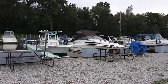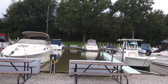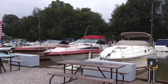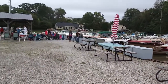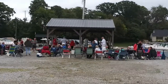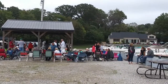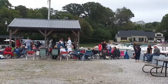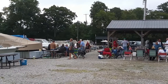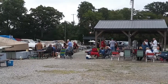This is not our marina. Guests here. Every fall marks the end pretty much of boating season. Everybody gathers here at Romps and has soup night. So there they all are, all the boaters winding down. And that's it. The boats will be coming out of the water within the next 2 or 3 weeks, and that will be the end of it.